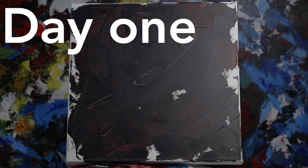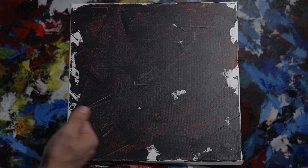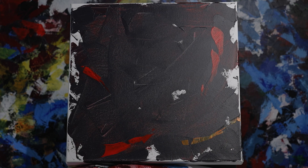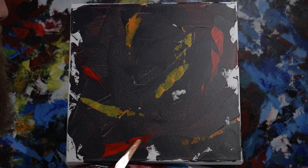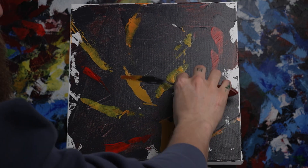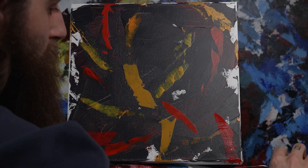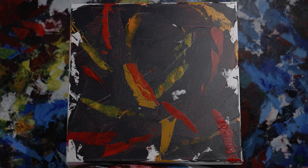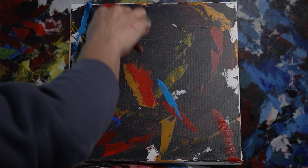I put some dark colors into this canvas so I could focus my camera onto something, and because I knew I wanted to start out with some light colors. The reason for that is because I want to do some sort of rainbow type deal. When I started this project, I had no idea what I wanted to do — I just knew rainbow — so I mixed a lot of these colors. Most of these colors are mixed from colors that I do not like, and I turn them into colors I do like.